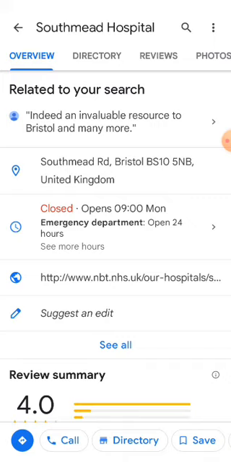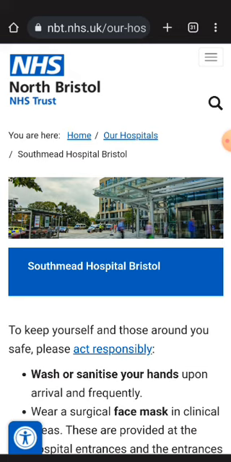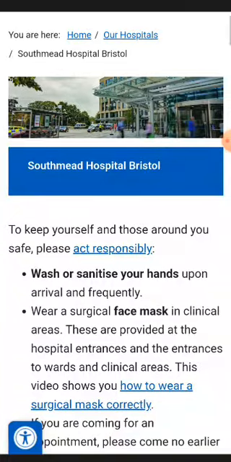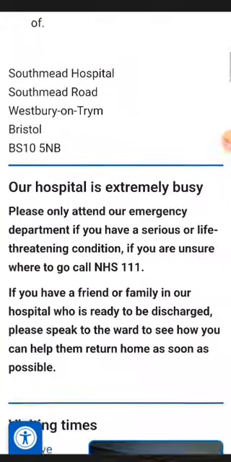Now let's move to the next point, which is the website. It's opening right now. As you see here in the upper part of this page, in the top left corner, North Bristol NHS Trust, South Mid Hospital Bristol.